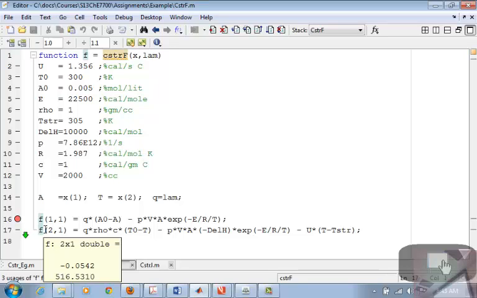The reason the first function is close to 0 is not necessarily because we have a good guess, but because it has numbers that are very small to begin with. A is 0.005. Okay. And the temperatures are of the order of 300 or so. So we have two equations that are poorly scaled. So when you come for a continuation method, you need to rescale them so that both of them have equal weight in defining what is your measure of arc length.